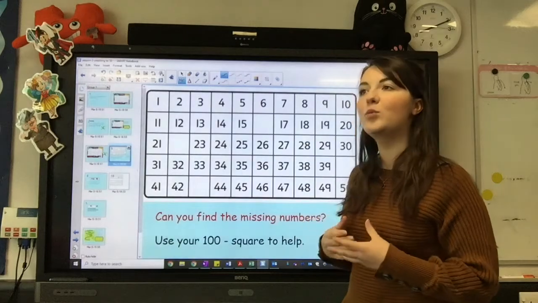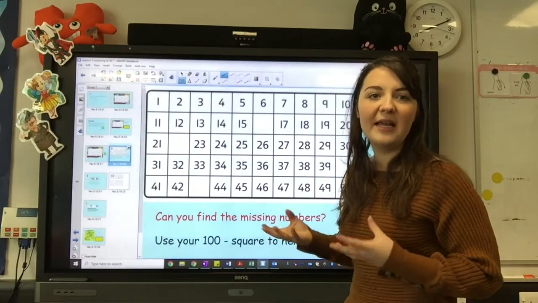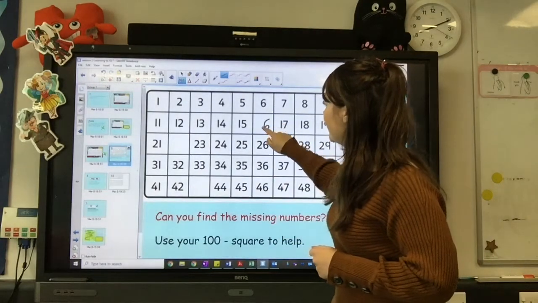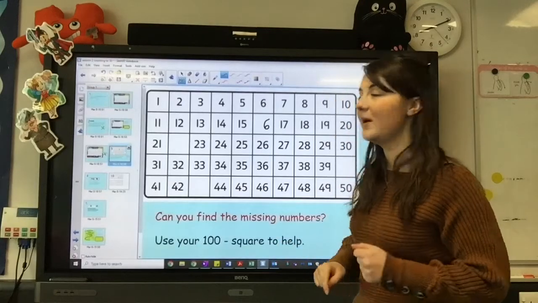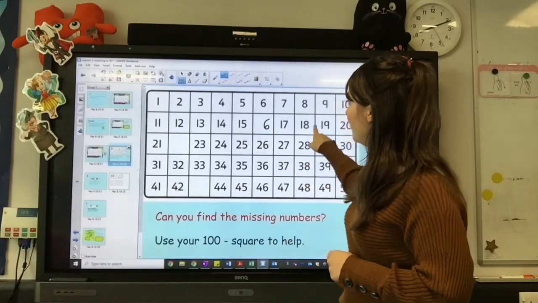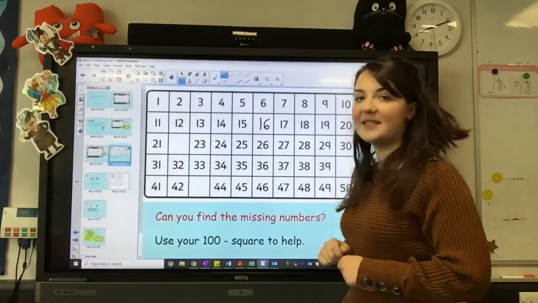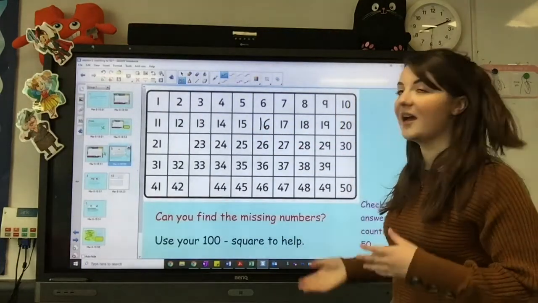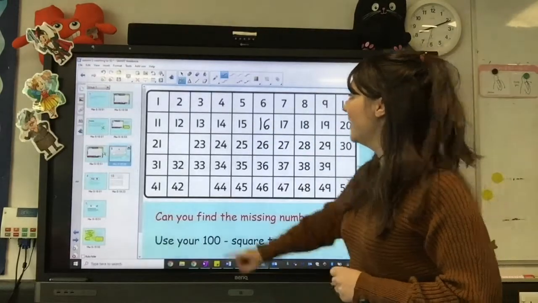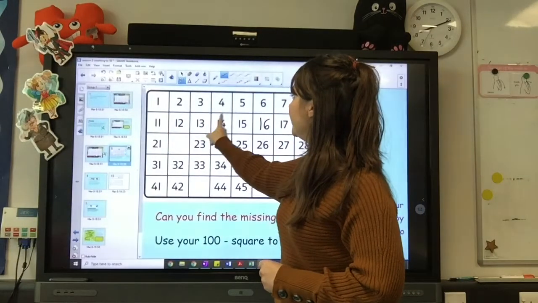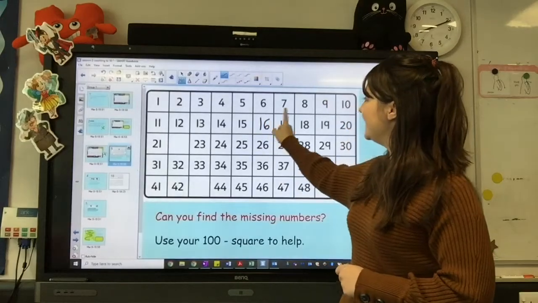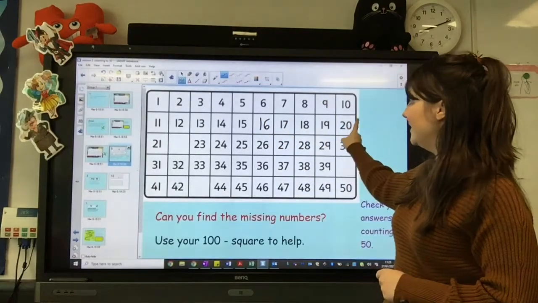If I add one more to that 5, it will become 6. But I mustn't forget to put my 10s on. They all have 1 ten, don't they, in this column? So the number is 16. And to check, I can go back and count. 11, 12, 13, 14, 15, 16, 17, 18, 19, 20.